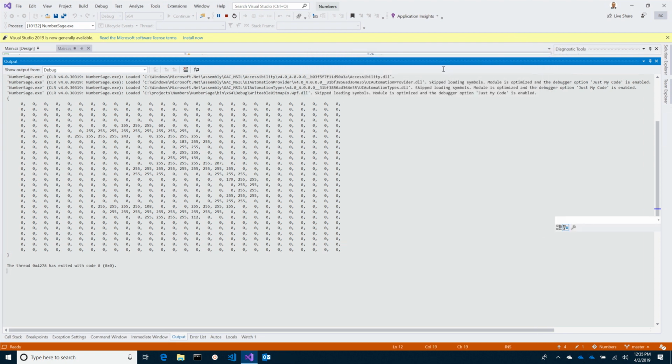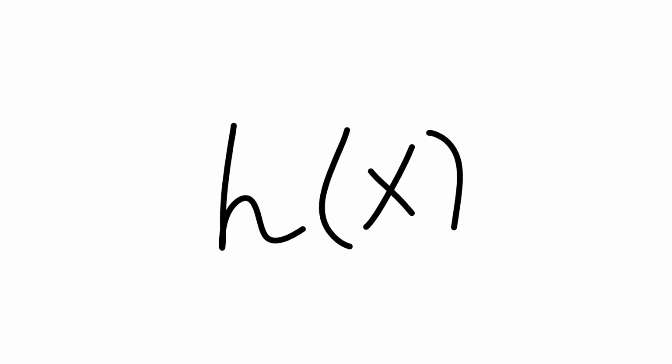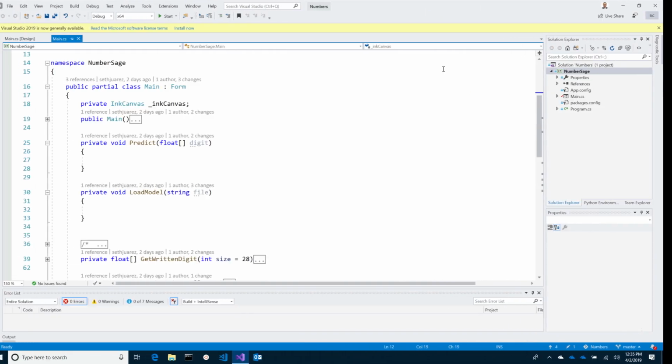Okay, so I'm going to go back over here. We want to get a picture in there. We want to pass out a digit. In general, machine learning is all about creating some function, and you have to specify the shape and do all this other cool stuff beforehand. But you get this function, you pass in these numbers, and out comes the actual number, right? And again, the thing that goes in is that huge array of numbers. Okay, so that's it for my slide.